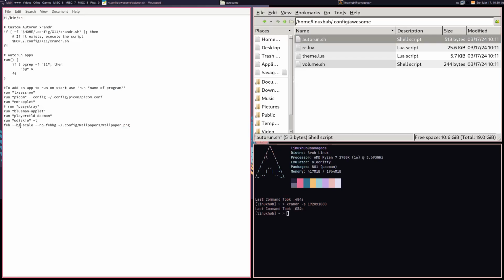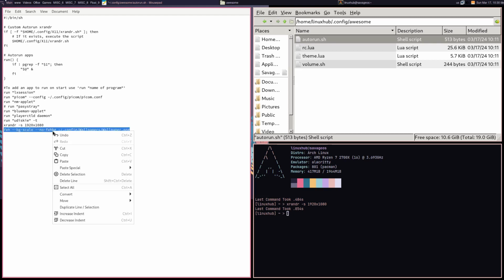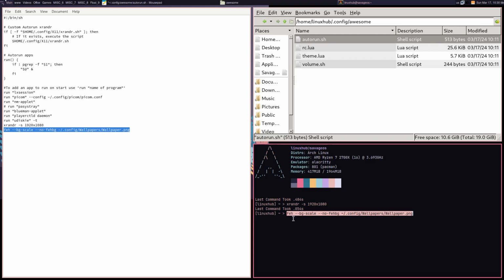And you can see right here, I'm going to add the option for it to automatically boot up into 1920 by 1080. And that should have it always open up to that resolution. But right here also there's a setting for your wallpaper. So right now the wallpaper is a little screwed up. So let me see if I put this into the terminal, if it'll fix the wallpaper. It looks like it did.